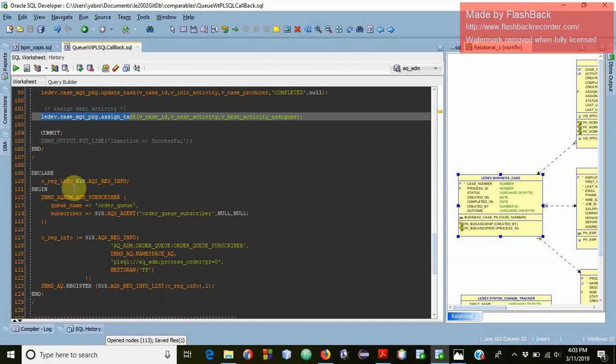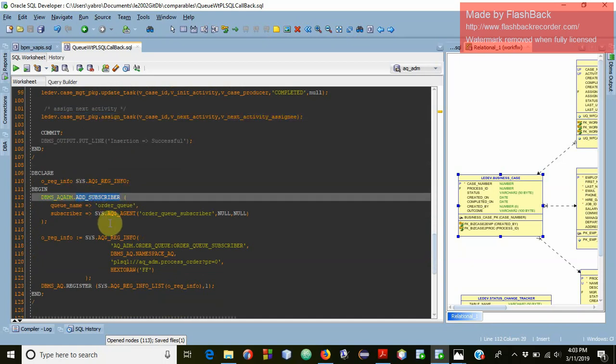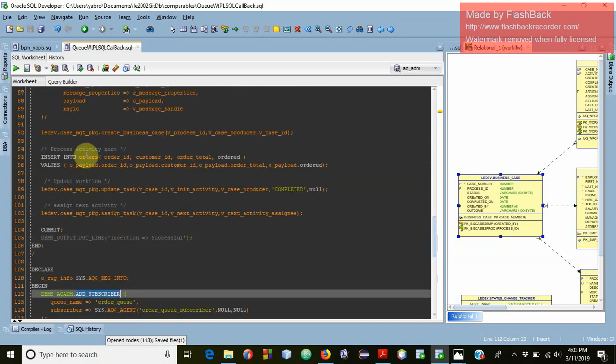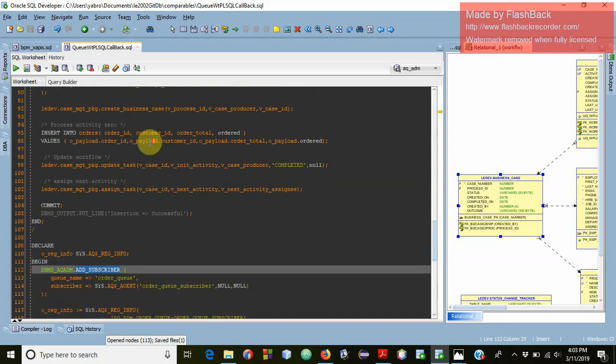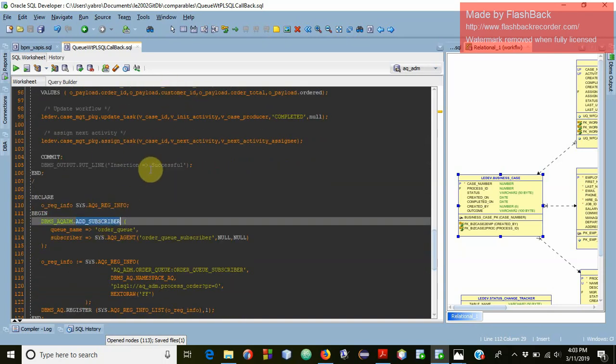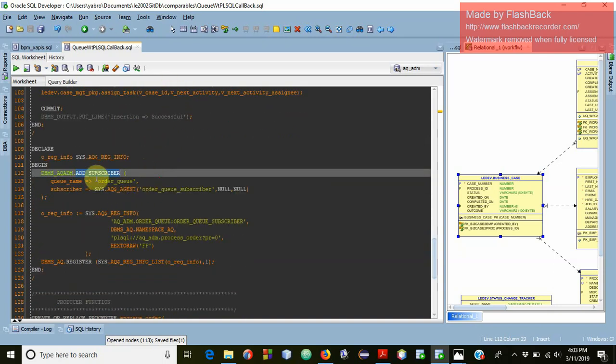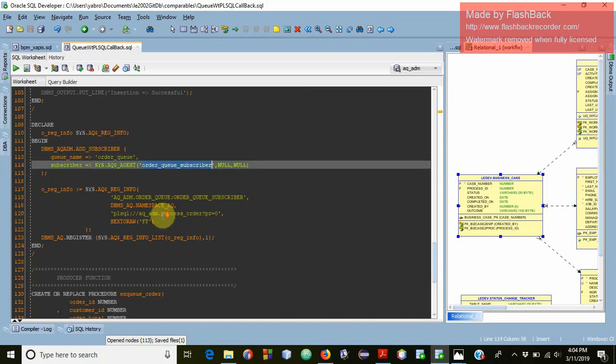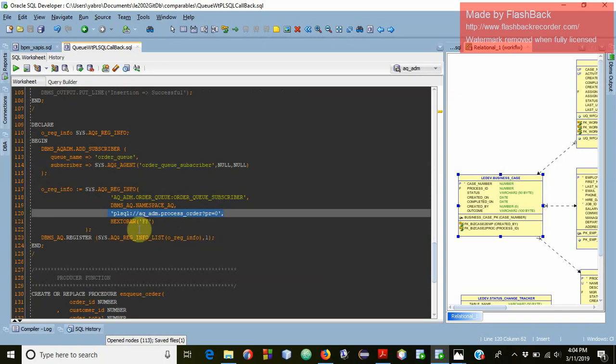And the next thing is I'm going to add a subscriber to the queue. Remember, before you can consume messages from the queue, you need to be a subscriber. We already have the structure that will be able to process messages. Now we need to add that as a subscriber to the messaging queue. So we'll add a subscriber to the queue that we've created above, and we'll give the subscriber a name. And then we will register that subscriber with a callback function, which is the stored procedure that we have already created above to process the messages.